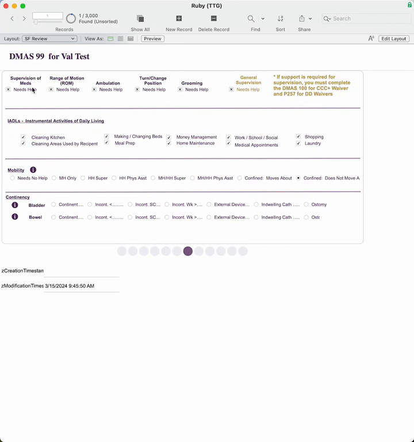Do they need supervision of medication? Do they have range of motion exercises? Normally you may see that or you may not see that, but it's simple to make these changes. Ambulation, they need help turning and changing position. You'll usually find that with someone maybe who has cerebral palsy or someone who's very elderly, hospice, in a hospital bed in their home, or a severe car accident that they can't turn.